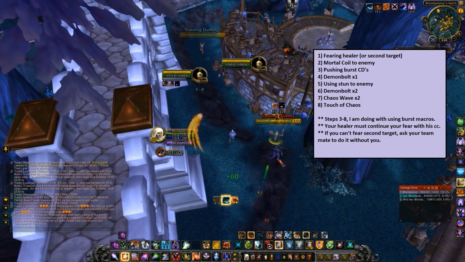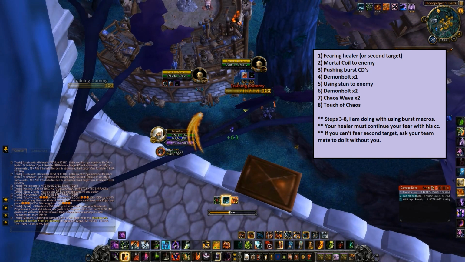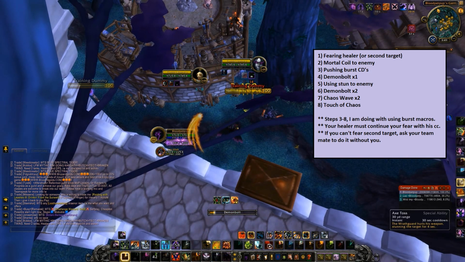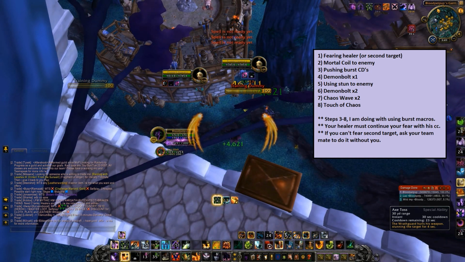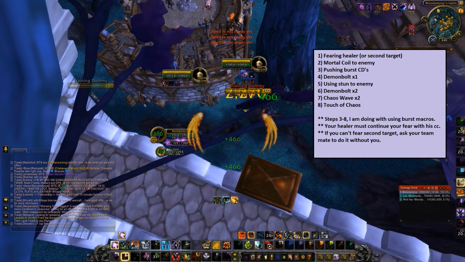And now about my common burst rotation. I'm starting from turning on the healer, using Coil on my target, starting macros, stun, keep casting two Chaos Waves and Touch of Chaos if the enemy is not dead.